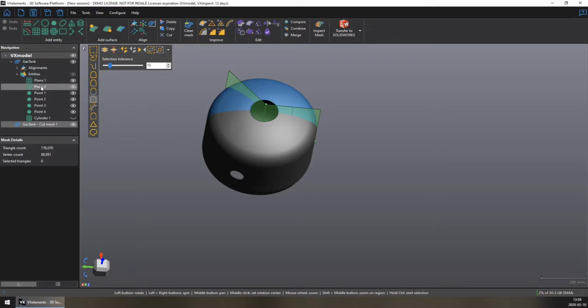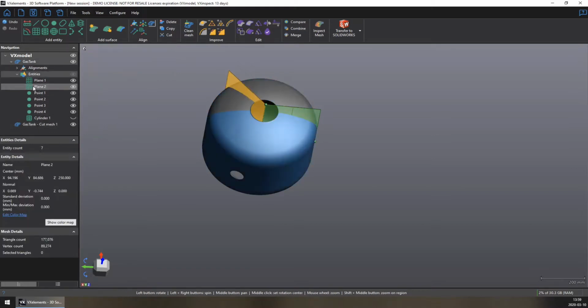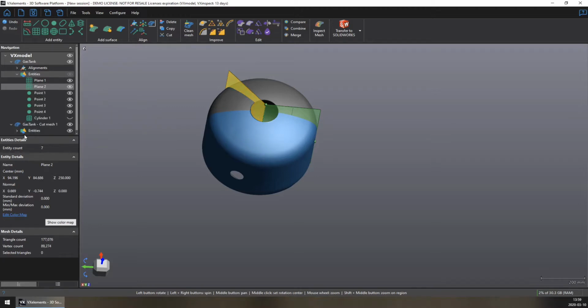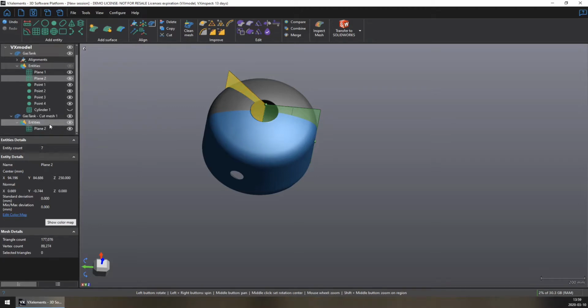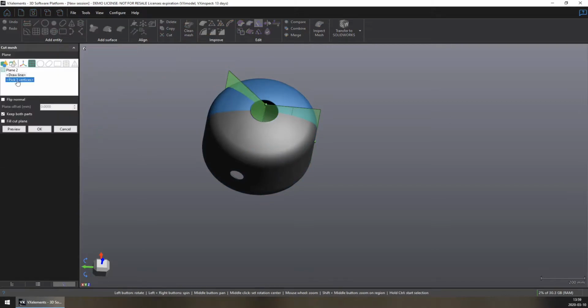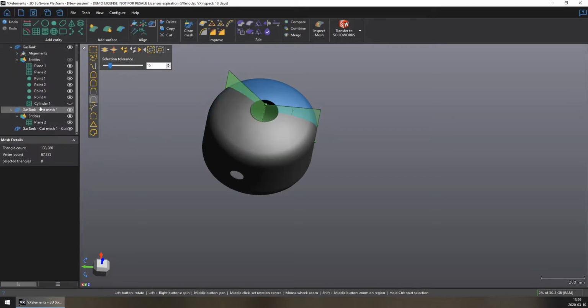Okay, so what we want to do is send that entity over there. Now we can cut this mesh based off of plane 2. There we go. So now we have our three pieces.